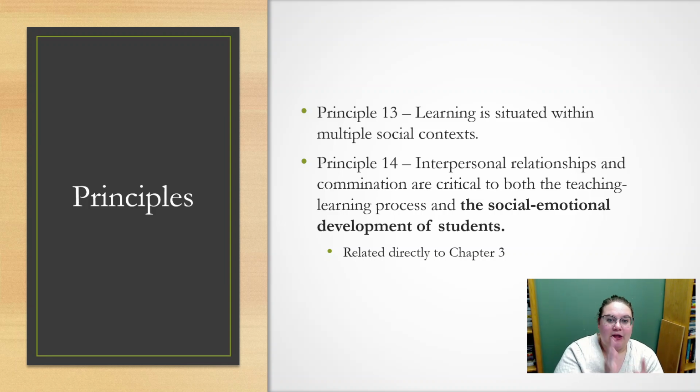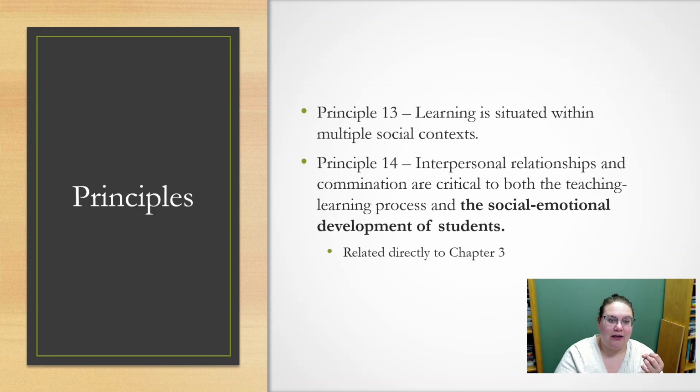So we'll have to understand that learning is going to occur within multiple social contexts, and really learning happens every single day in every single arena of someone's life. But we also want to understand that interpersonal relationships and communications are going to be critical for both the teaching and learning process and the social emotional development of students. When we are looking at principle number 14, I'm going to focus more on the social emotional development of students, but that is going to include that interpersonal relationship and communication.